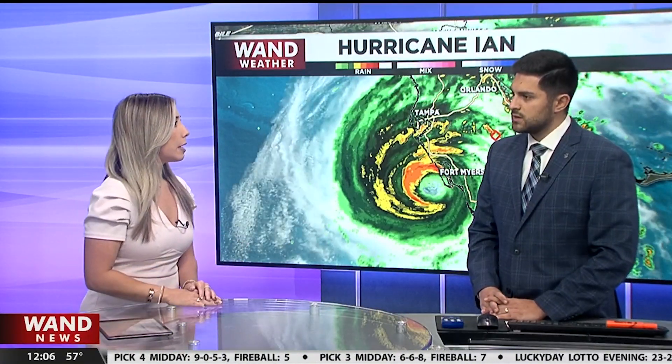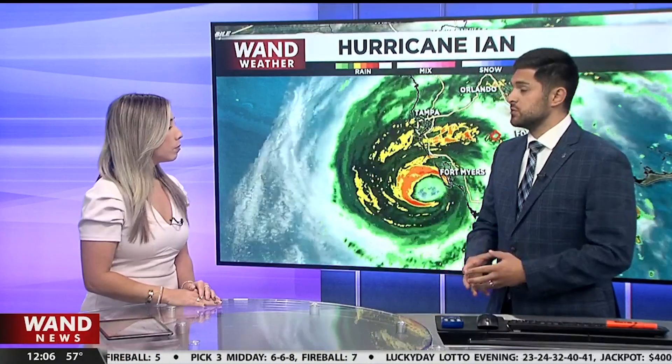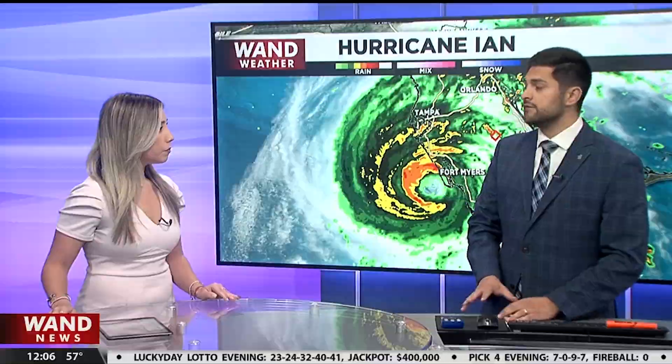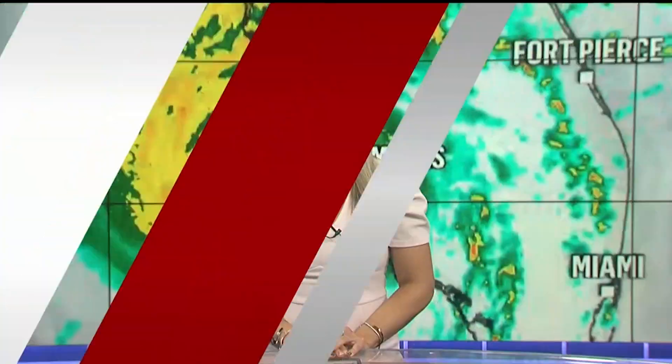It's definitely going to be similar conditions for the rest of the day. Keep in mind, this thing will slowly weaken once it makes landfall. Continuing that coverage on Hurricane Ian, Washington is watching too. President Biden is pledging federal assistance to those in need, while FEMA and the Pentagon are at the ready with supplies, personnel, and the National Guard to provide support. NBC's Drew Petromo reports more.